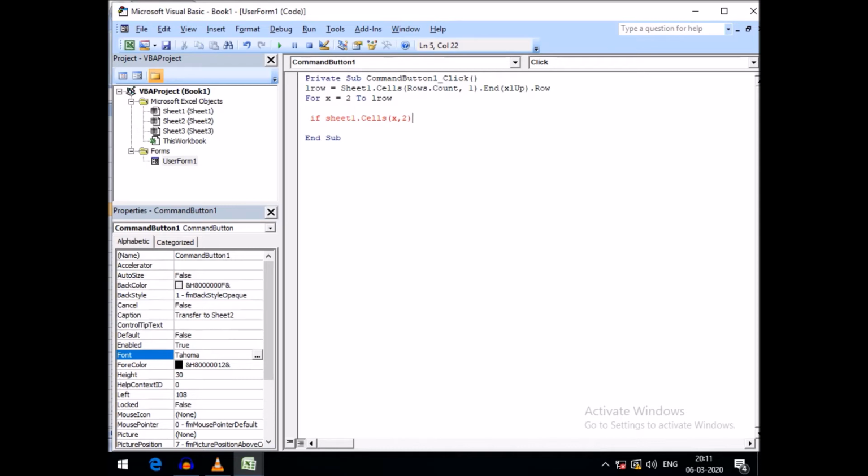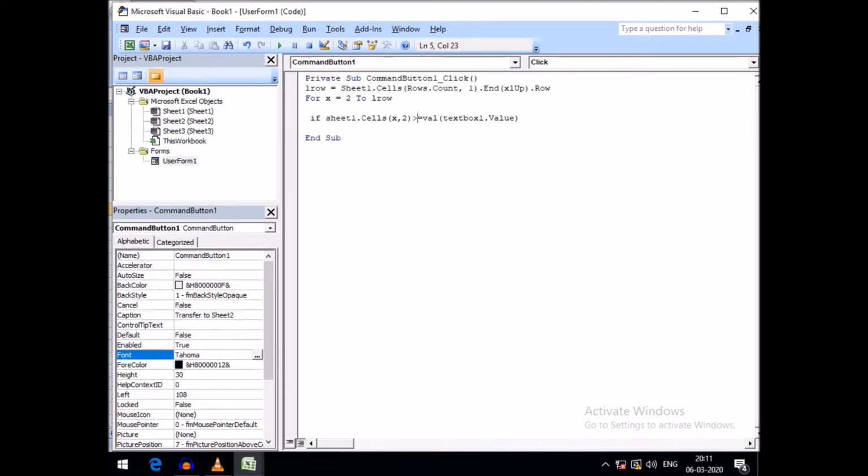If sheet 1 dot cells x comma 2 is equal to the value of text box 1 dot value. If the value of text box 1, the number which will be entered into text box 1, friends, greater than or equal to, that means between the numbers I want to extract, I want to filter the records between the numbers.